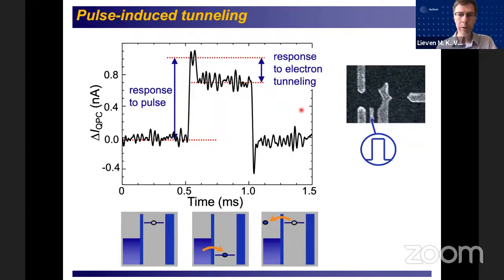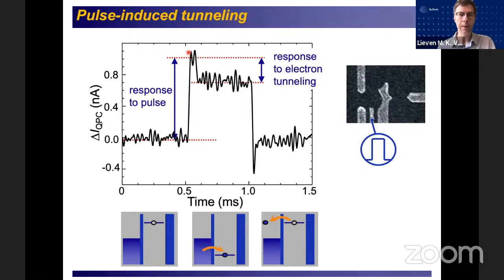Now let's take one step further. Now we apply a gate voltage pulse, and I'm now leaving out the spin details. Gate voltage pulse taking us between these two positions, going through this cycle. Starting from empty, we rapidly go here, an electron will tunnel in, we rapidly go there, an electron will tunnel out. If we now look at our charge detector signal, we will see a combination of two things. First, the current through the charge detector also responds to that different voltage on the gate. So it responds to the pulse.